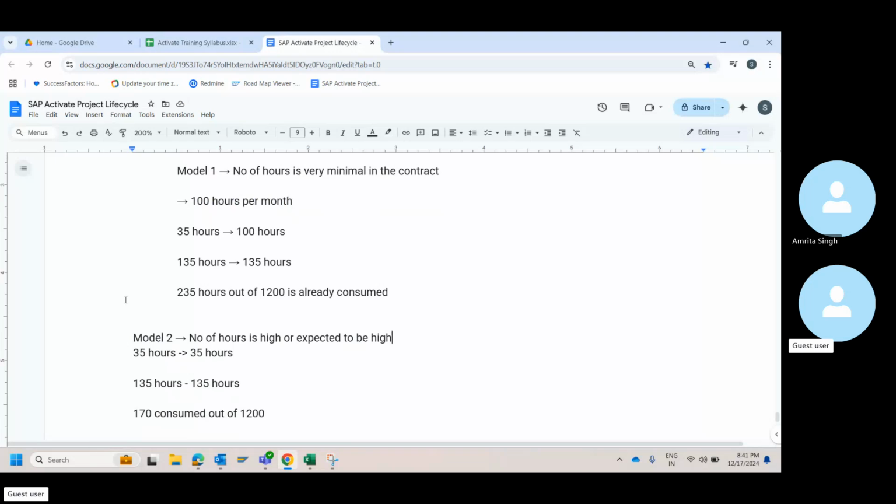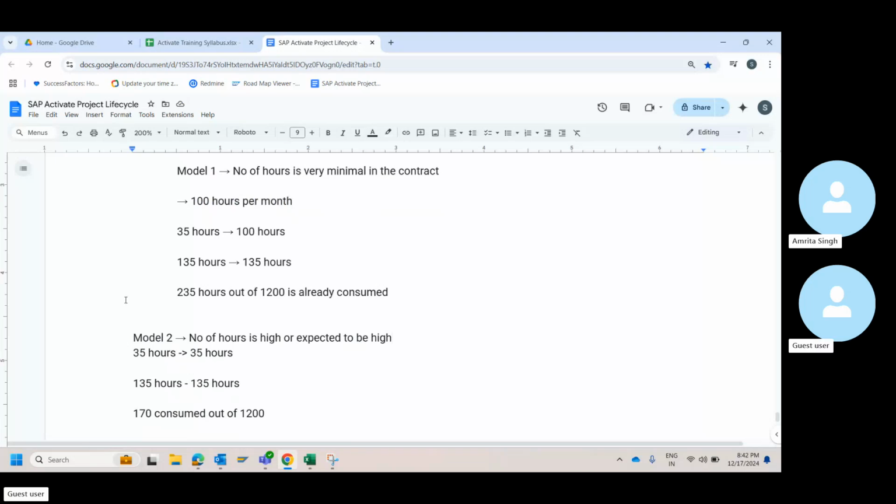Let's say you agree, so you ask for 1,200. We have now closed up 1,200 in, let's say, 8 months. For 4 more months you will need support, and based on the pattern you will need at least 400 hours more. In both models, it will work like that. That's again a CR process, which is very generic.